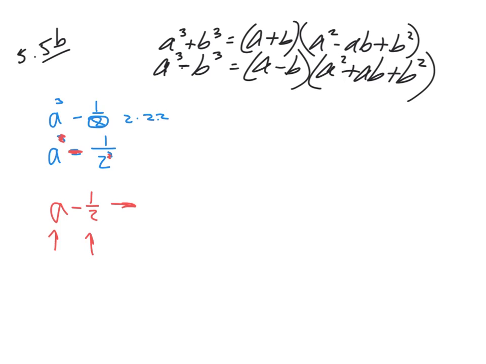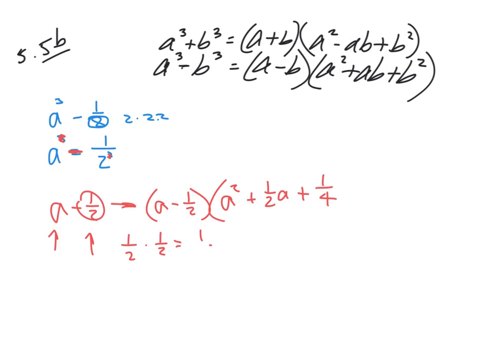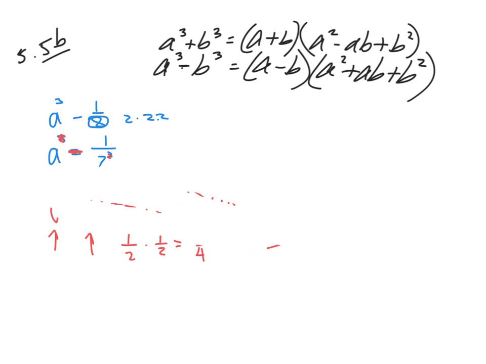So using this formula, my first term minus my second one, my first term squared, my first and second multiplied, so I can go 1/2 a, and then my second term, I'm going to square it. Okay, so I took 1/2 times 1/2, multiply the numerators, multiply the denominators, and that's where the 1/4 came from. Alright, and I'm done.